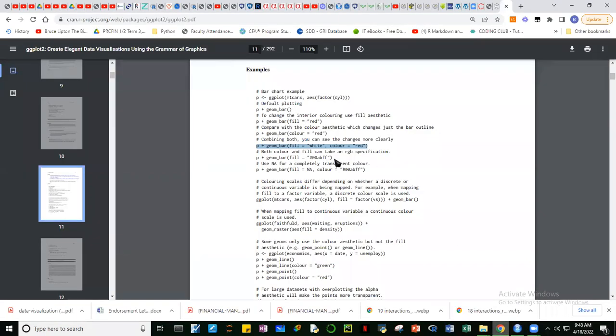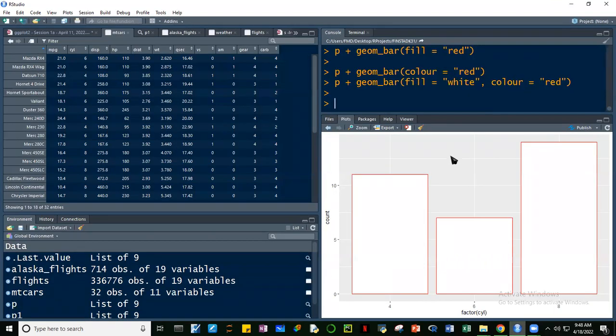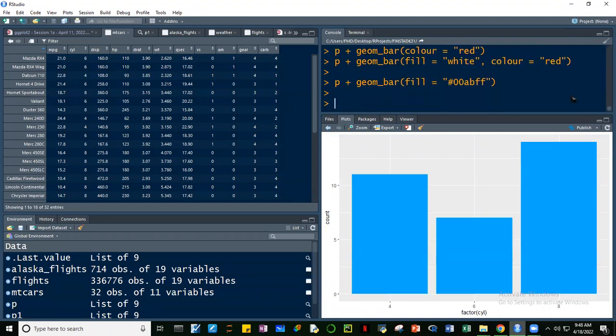Then some other examples, just the last two. For the fill, you just have to research the nomenclature of the colors. This label, the hashtag 00ABFF, symbolizes this color.